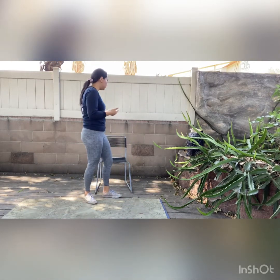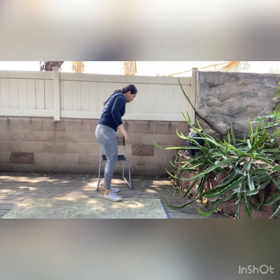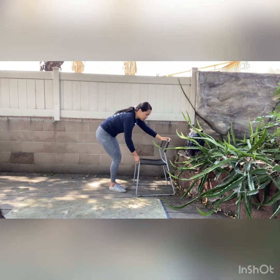Last drill, we have our standing wall ankle mobility drill. For this one, we're gonna go ahead and find a wall. Pretend that there is a wall right in front of me. I'm gonna use this chair as a reference as a wall.